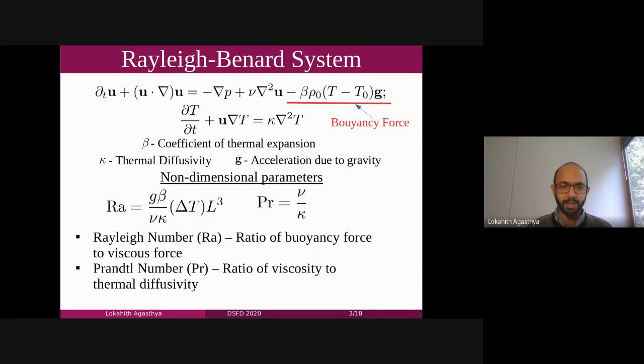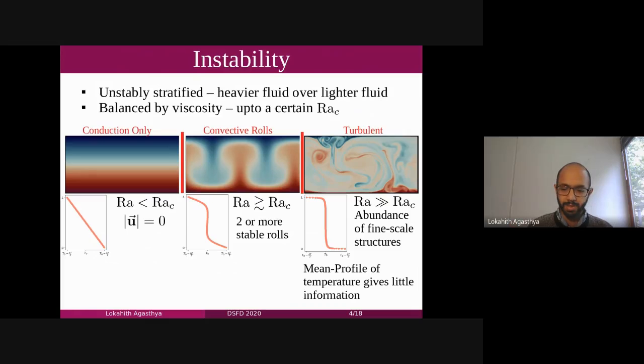A very quick introduction to the Rayleigh-Benard system. It's of course driven by buoyancy, and these are the non-dimensional parameters. I will not spend too much time on this because I believe it has been discussed quite a few times before. I will just stress that here we have the average temperature profiles of Rayleigh-Benard convection in different states. When we are well below the critical Rayleigh number, we have just a conductive solution. Here, with just the average temperature profile, we can have an idea of what the flow looks like, with these rolls, and these are well studied. But once we go into a more turbulent regime at higher Rayleigh numbers, with just knowledge of this mean profile, we cannot imagine what the flow will look like, unlike the previous cases. So this is a kind of provocation to go into these kind of things.